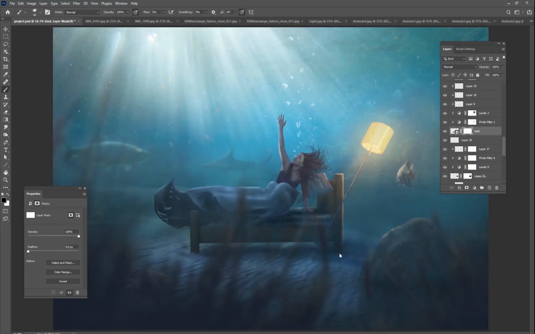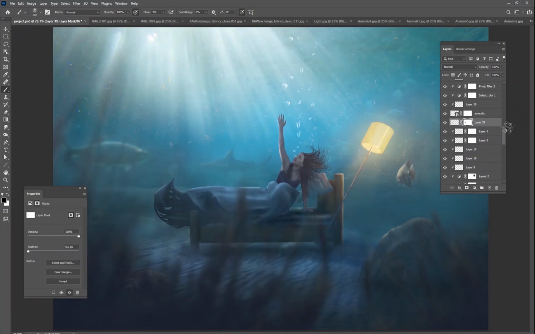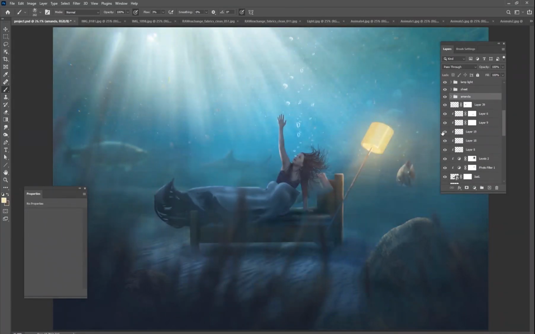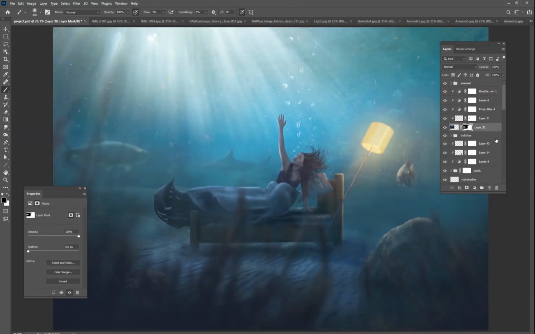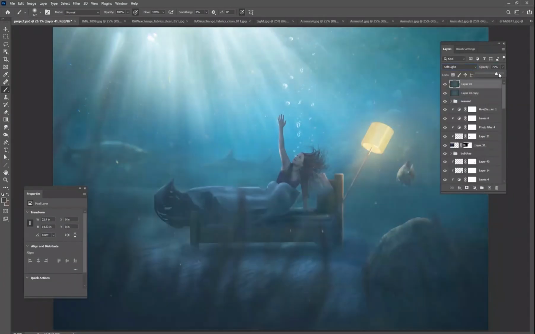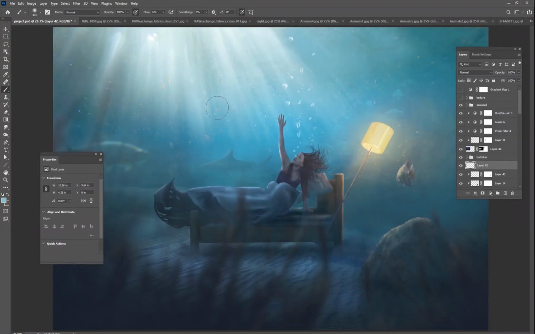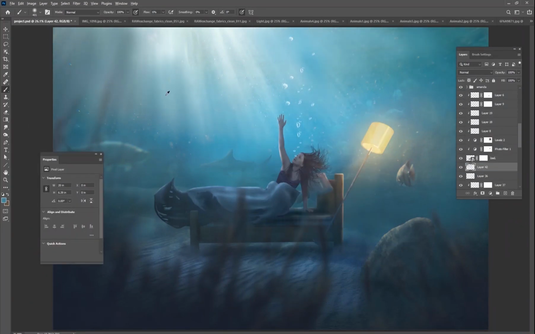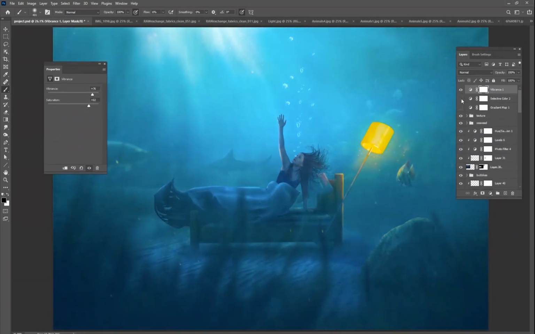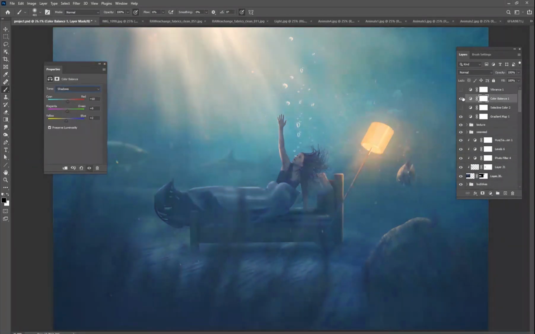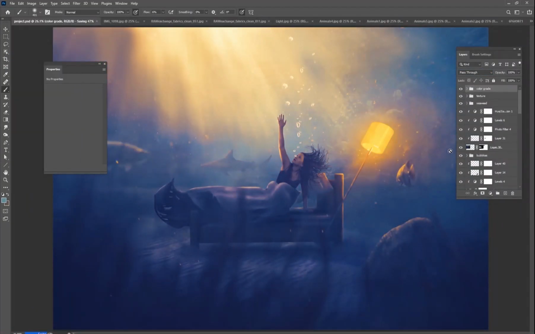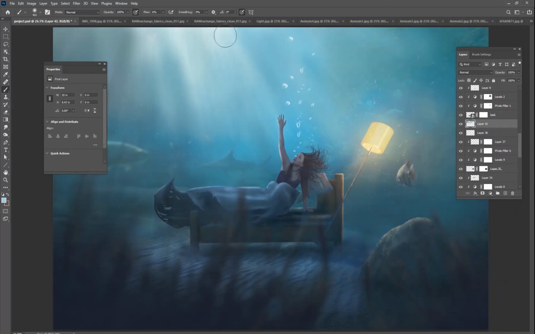It was taken at the local aquarium, and then I just wanted to merge it into the scene. Pretty much the rest of the way is a little bit of fine details and also color grading. I didn't have to do much color grading. I could have left it just like this, but I experimented with different gradient maps, selective colors, and color balances until I finally arrived at something that was mostly blue, but had a lot of warm tones coming from the surface of the water and also from the lamp.